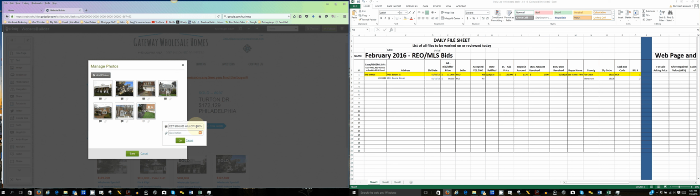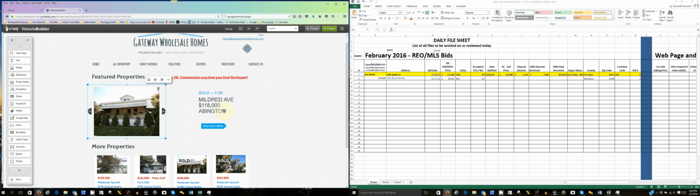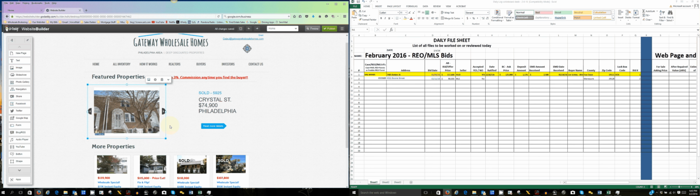And then you're going to press OK. Then you're going to hit the save button. In this particular case, it will be added directly to here. So when you scroll through, if you give it enough time or press the preview button, you will see your property has been added. If we give it a little time, we're going to come up on it in a second. Should be the next one. Here it goes. Sold 123 Main Street, $100,000 in Willow Grove.